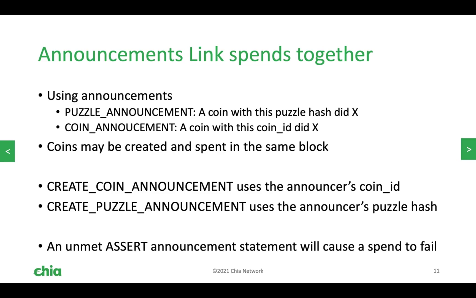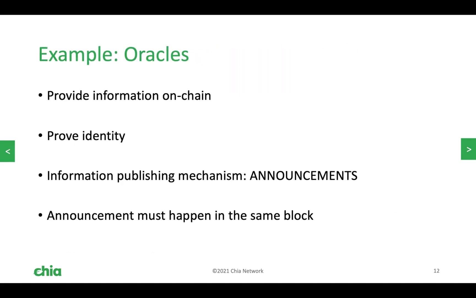The announced side is the broadcast side of the equation. The corresponding asserts are ways to tell other coins: if you don't see this announcement, don't spend. The asserts are like the policemen or the stop signs. You can announce as much as you want — the only thing stopping you is the extra cost of those bytes. If you wanted to write a wallet that announced your name every time you did a spend, that's perfectly fine. The asserts are where we get our security and the ability to change behavior.